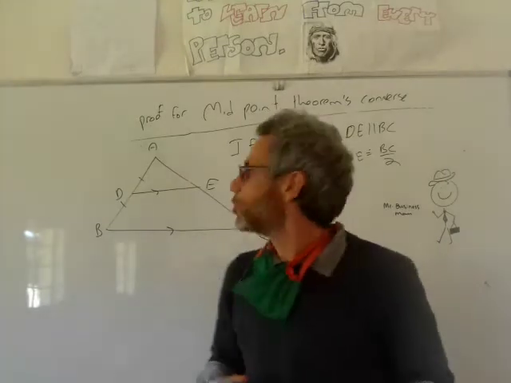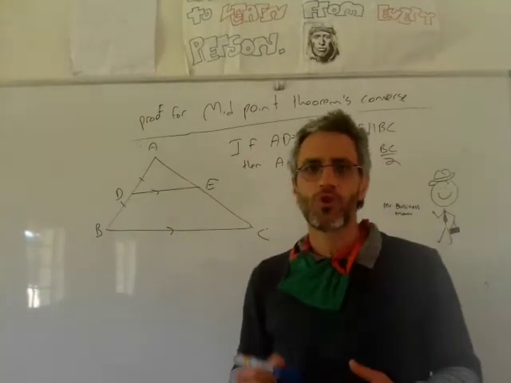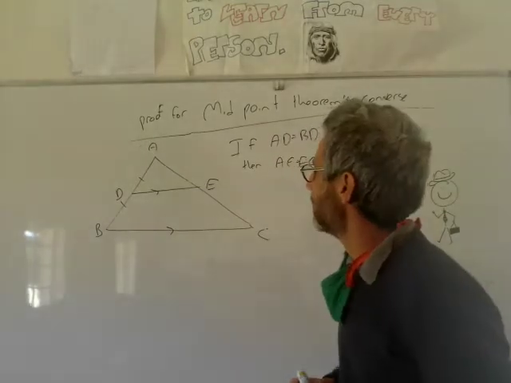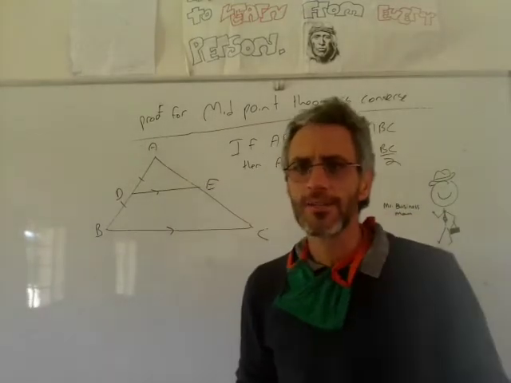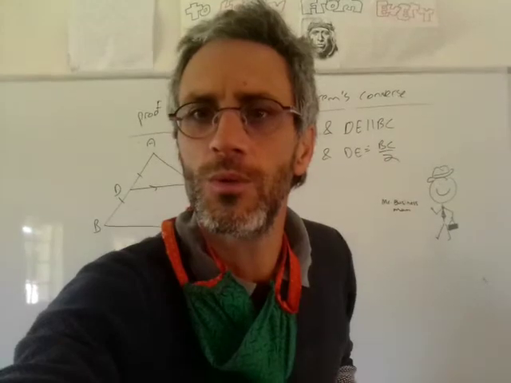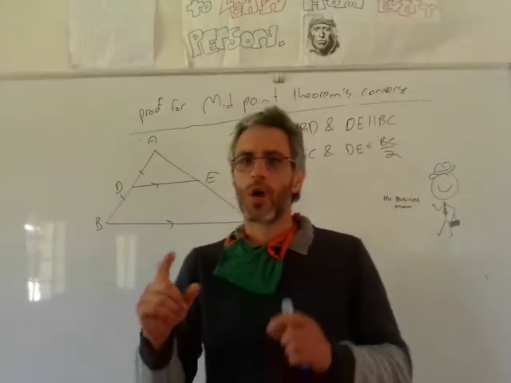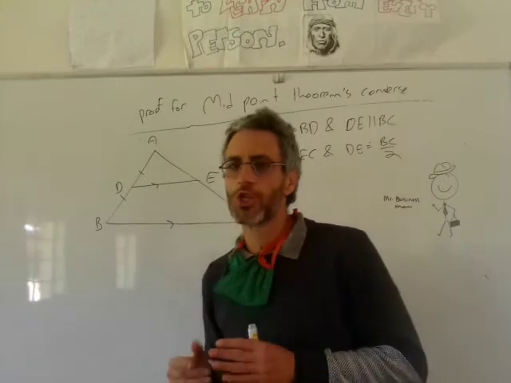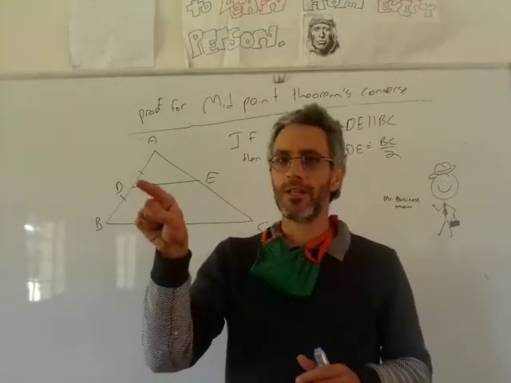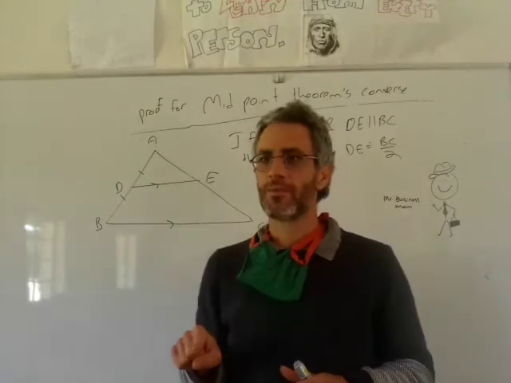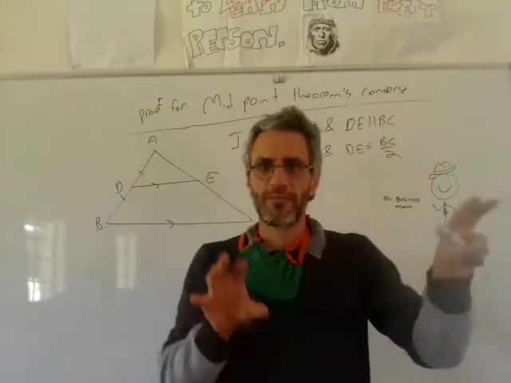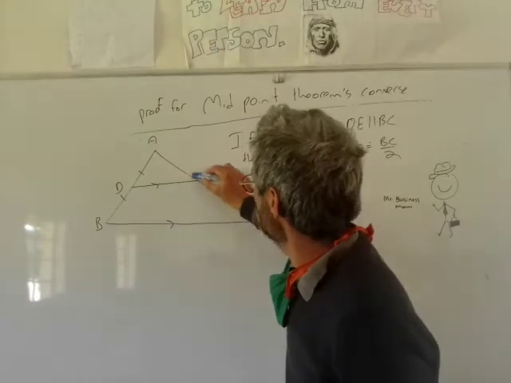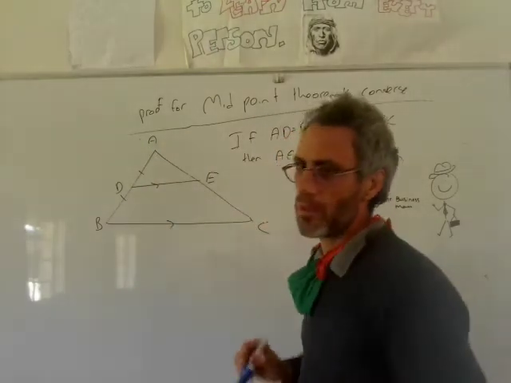Now, the way to do it is with similarity of triangles. I don't know if you remember that from last year. This is a good way to remember. What are similar triangles? Similar triangles are ones where the sides have the same ratio. The sides are not the same, but they have the same ratio. And you mentioned, Sina, that the angles are the same. Not all angles, but respective angles in both triangles are the same. So, we're going to look at the small triangle and the big triangle.